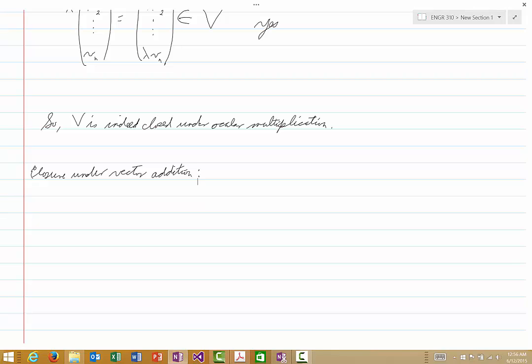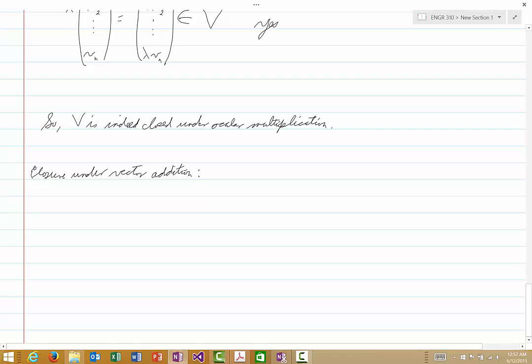Just think, if we take two vectors in V and add them together, will the sum vector be in V? Well, remember, the way that you check that is to look at the sum vector and check its first n minus 2 components, and you ask, are the first n minus 2 components equal to 0? If so, then the vector is in V. If not, it's not in V. Well, those first n minus 2 components are formed from the first n minus 2 components of the two individual vectors, and both of those have the property.